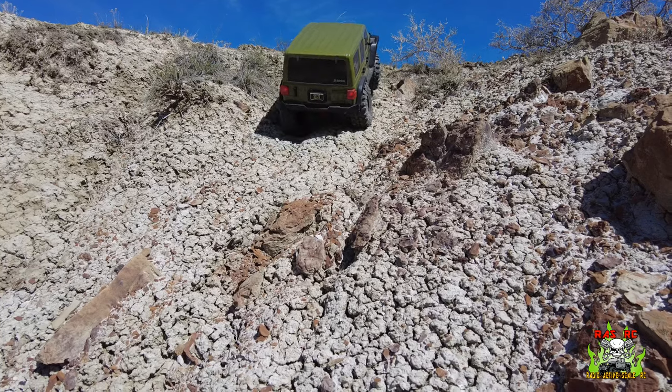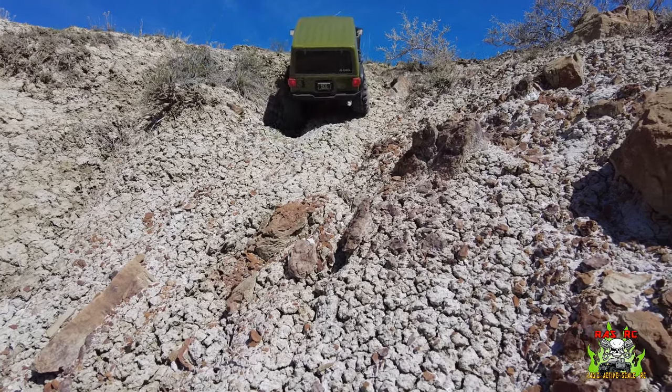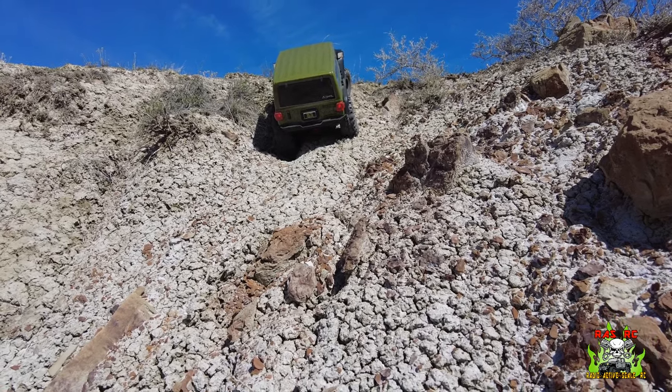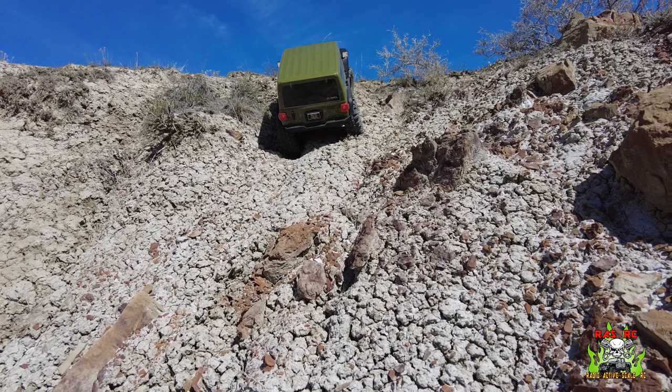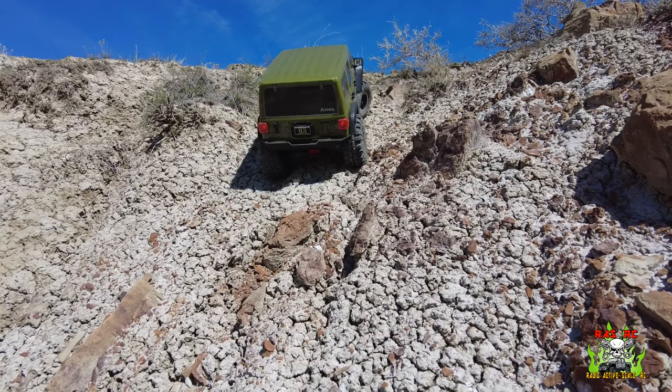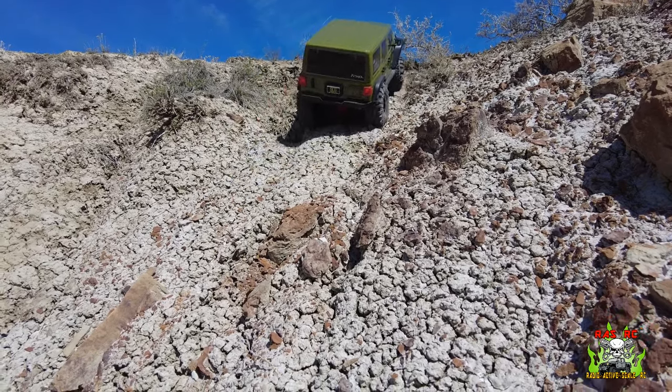Yeah, these things are just beasts. Like, look at that thing go. I just love these things. Oh, we got a little bit of a hole there. No, I don't want to chunk that up anymore. So we're going to come back out of that hole. A little too fast. Kind of go around it. There we go.